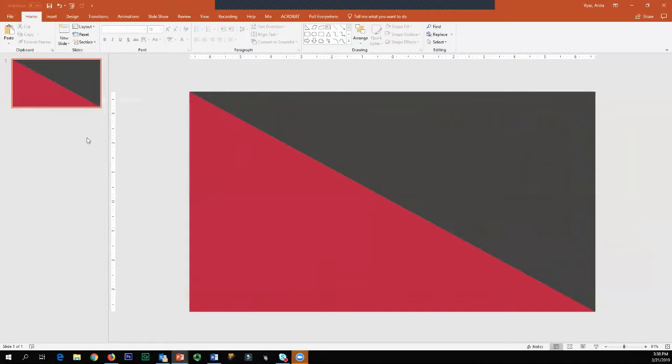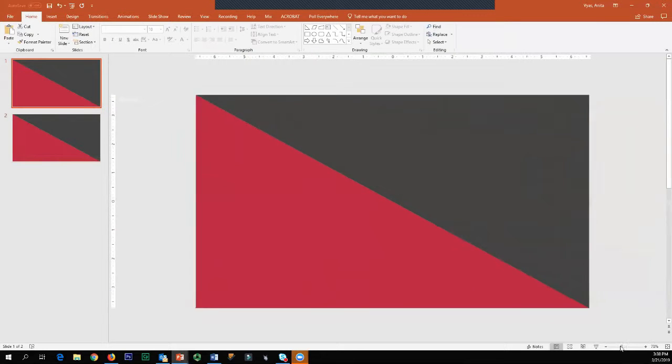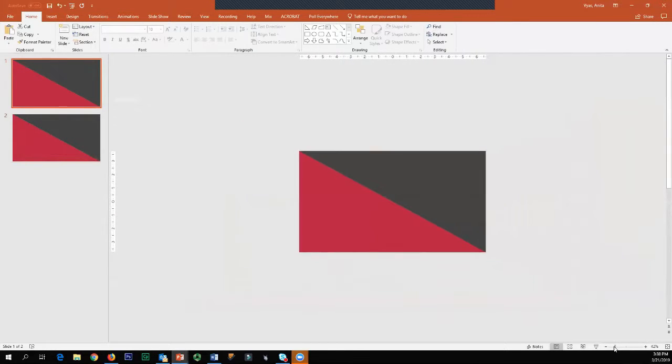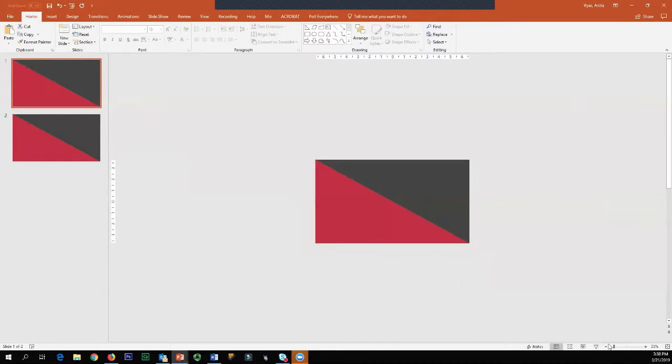Now how do we make them come in? What I'm going to do is duplicate this entire slide. Click on your slide view, right click on it and say duplicate slide. So I have a copy of that slide. Now go back to your first one and zoom all the way out as much as you can so that you have that entire workspace there.